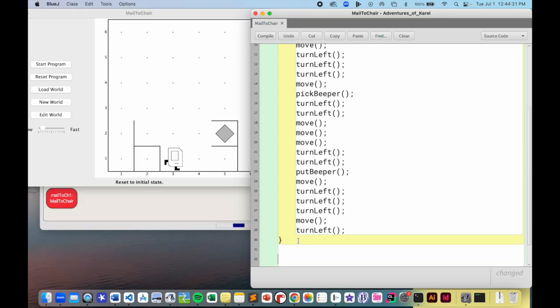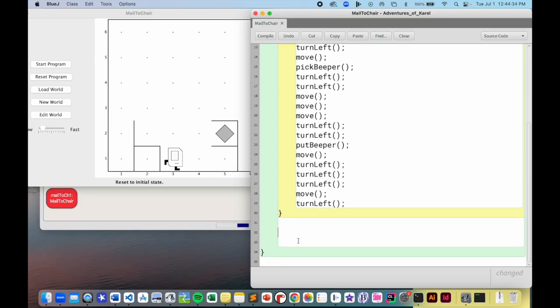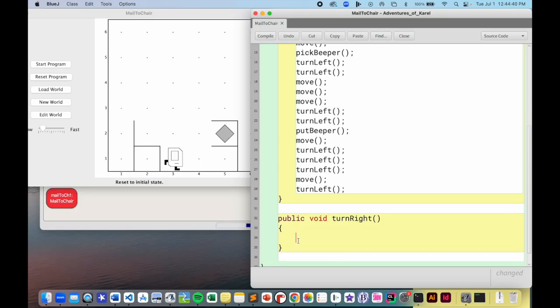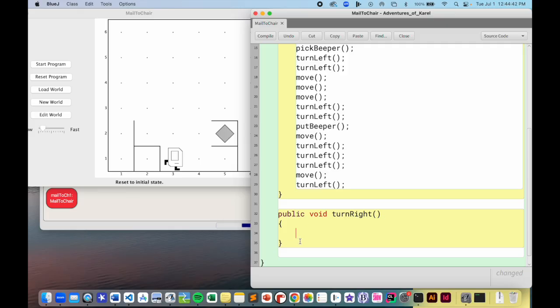Down here, you can see I'm not in the run method anymore. I'm right below it. I'm going to write public void turnRight. And inside this method, this is going to act as almost a set of instructions or a recipe that tells Carol, how do you turn right? And we know how to turn right. It's turn left 3 times.